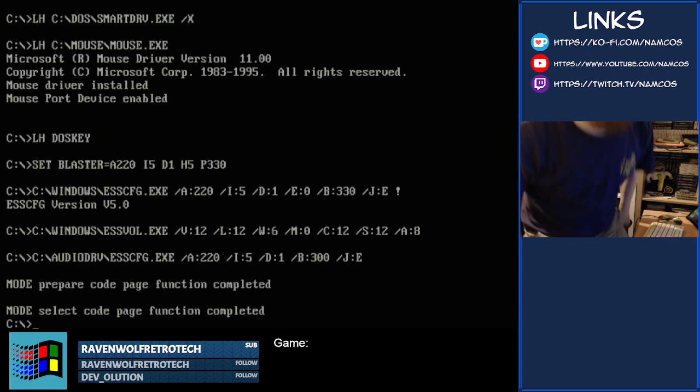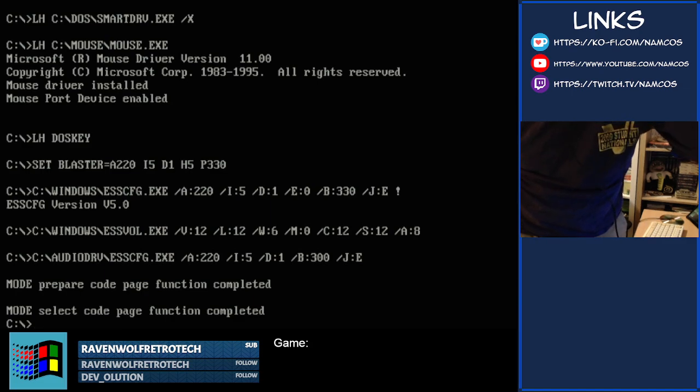That's because somebody forgot to put the cable back in. Jesus, how have I forgotten to do that? No wonder it doesn't see the CD-ROM drive.